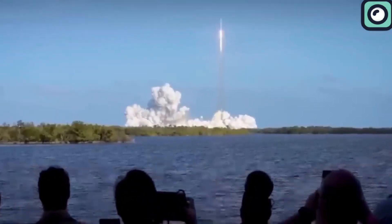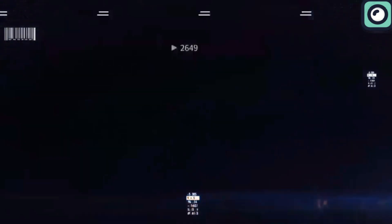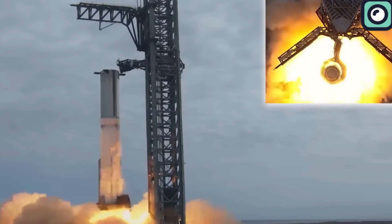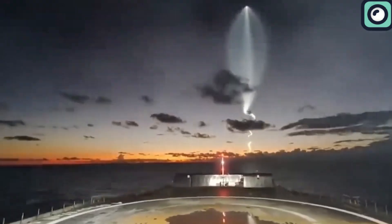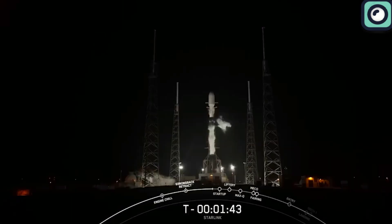For years, we have seen how SpaceX has really transformed the space world with its radical innovations. It seemed as if they cannot outdo themselves with their impressive inventions previously, but what they just did with the launchpad turnaround has really shocked the whole space industry. Today, we will be talking about the shocking launchpad turnaround SpaceX undertook that has shaken the whole space industry.